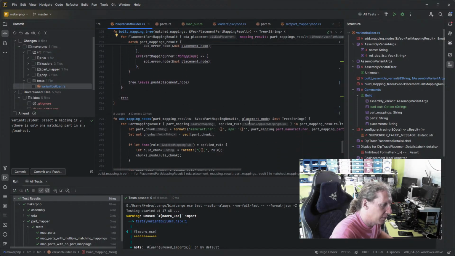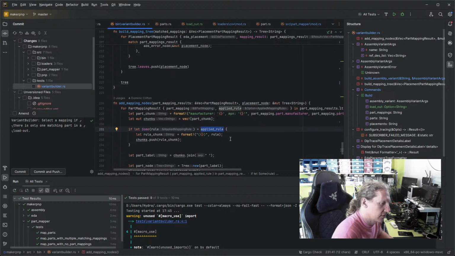Where do we put the... Oh yeah, we've got the chunks, right? And then we've got this applied rule. Yeah, this is what I was thinking. Let's go back to the test for a moment.